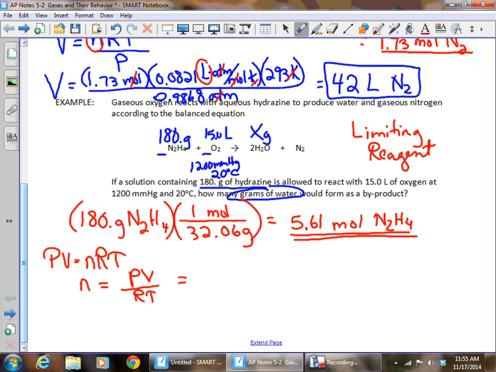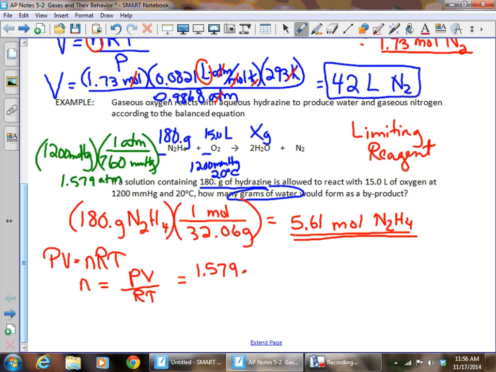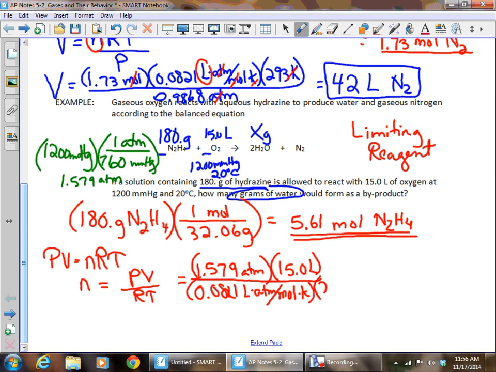The pressure, once again, we're going to need a side calculation on the pressure because it gives us 1200 millimeters of mercury. We know that there's 1 atmosphere for every 760 millimeters of mercury. When we divide that out, we end up with 1.579 atmospheres. So that's the value that's going to go in for our pressure down here in our ideal gas equation. I'll do it in the same color so I don't start getting things confusing. 1.579 atmospheres times the volume, which it already gave us in liters, so that's nice. We're going to divide that by R, 0.0821 liter atmospheres per mole Kelvin, and our temperature of 20 degrees, which is going to be 293 kelvins.